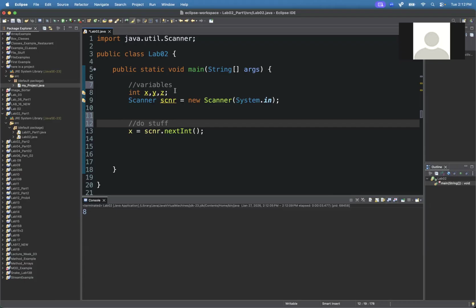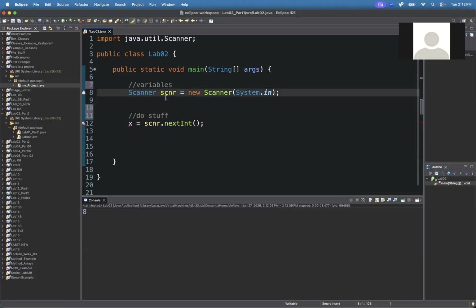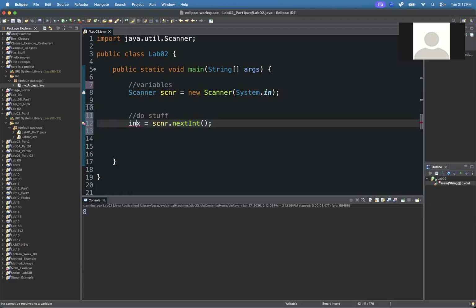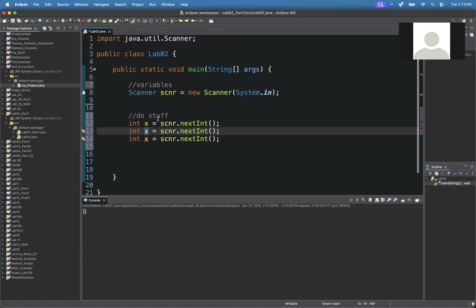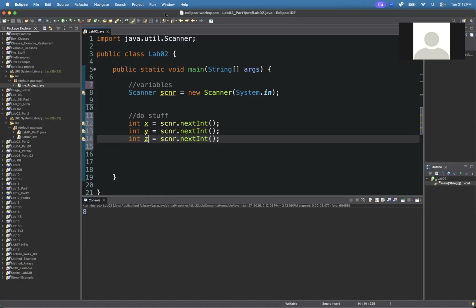Sometimes you see people not doing that. And what they'll do is like the scanner still needed to be defined up there. But what they could do is they can just say, well, if I want to read an integer, how about I just declare it right here? I'm going to declare the variable right when I'm about to do something. So then if I need 3 of them, for example, I can just do that 3 times and I can have 5, 3, 1 for X, Y, and Z. And so this is declaring all the variables when we're using them rather than up at the top.